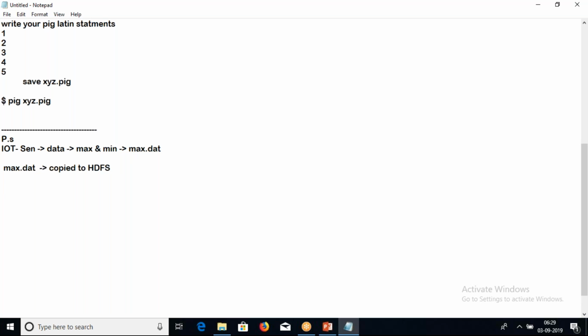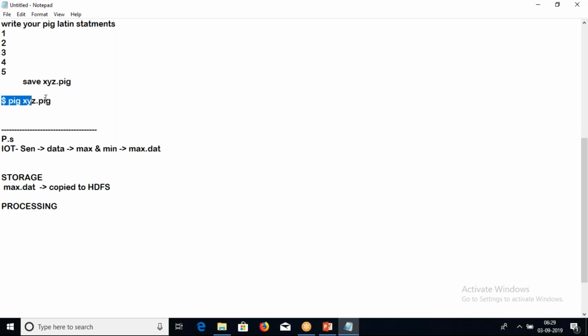Now, coming to the processing. So this is about storage, right? And what about processing? You have a script. You write Pig Latin statements one by one, 1, 2, 3, 4, 5, and finally you save this as xyz.pig.